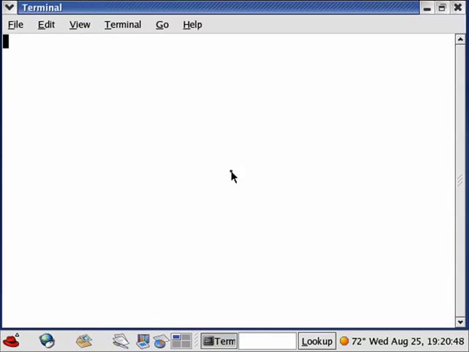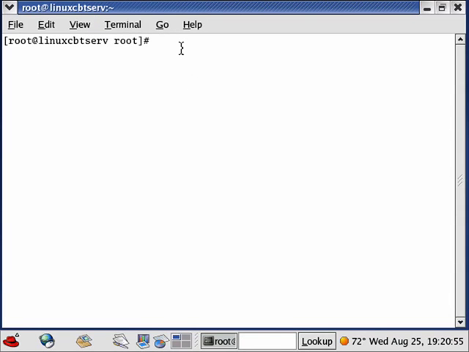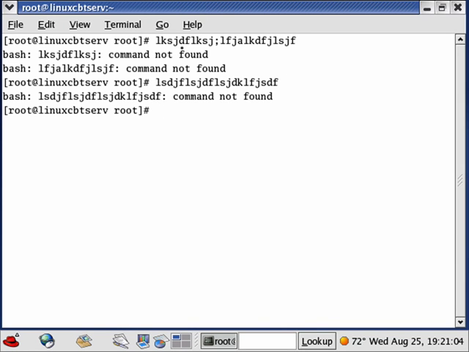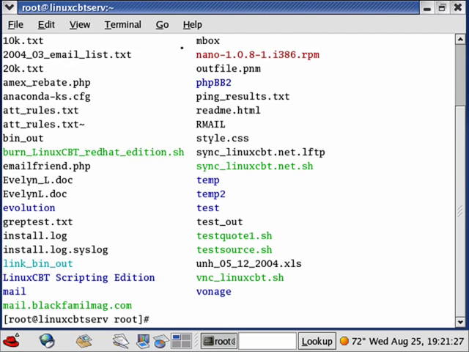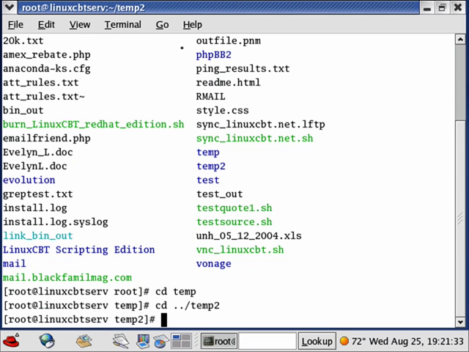Let's open a shell. By default, anything that's echoed is echoed to the screen. This is considered standard output, file descriptor 1. When we type commands, good or bad commands, using the keyboard, we're making use of file descriptor 0, which is considered standard input. So the standard input for a computer is the keyboard. So in order to execute commands, or to instruct the computer to perform functions for us, we typically use standard in, which is the keyboard. We type a command such as ls, it lists the directory, or cd, going to temp2, it does it for us, etc.